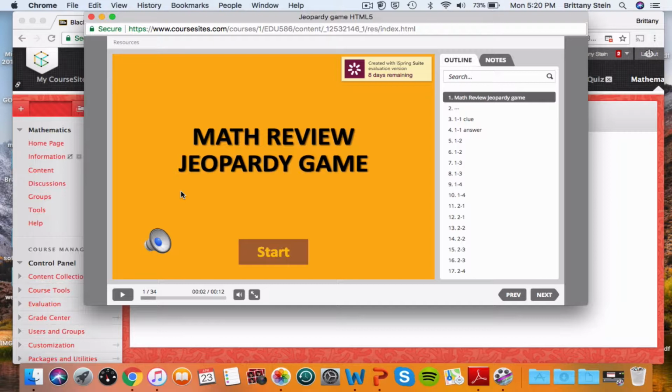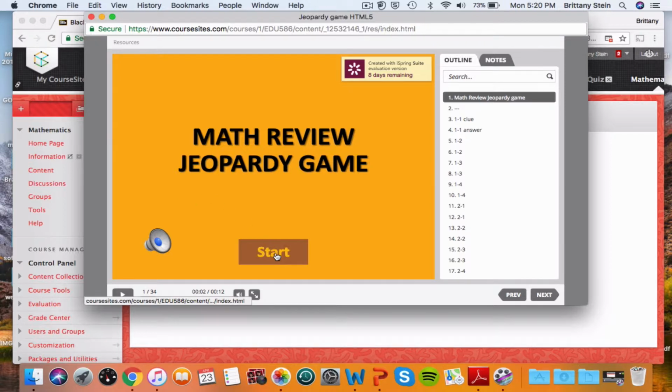I'm using it in my class currently with my third grade class, and we are doing centers. One of the centers uses the smartboard with the Jeopardy game on it. I have other math centers running: a geometry center, a multiple choice center, a measurement center, and this is just one of the centers. But you can use it as a whole class divided into teams, or as a small group divided up.